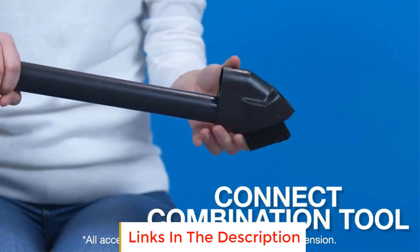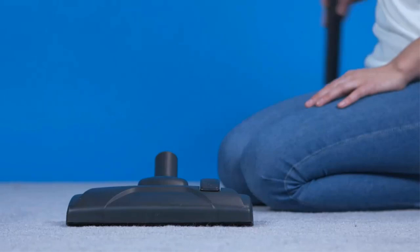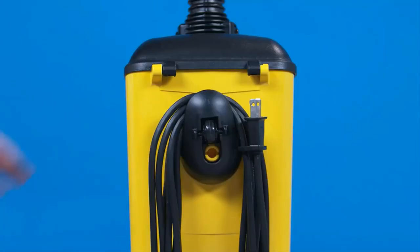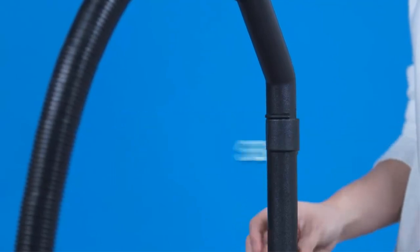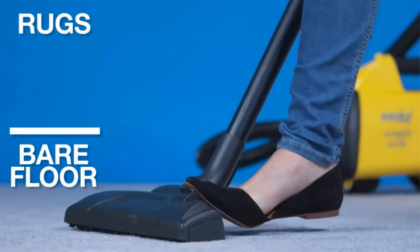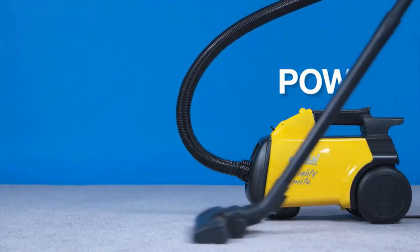The vacuum comes with a high-filtration dust bag that you can empty quickly. The Eureka 3670M is a sleek compact canister that makes bare floor cleaning easy, weighing less than 9 pounds. While it does well on carpets or rugs, it is ideal for vacuuming bare floors, wood floors, and tiles. This small canister vacuum is extremely easy to carry and is appreciated for its maneuverability.